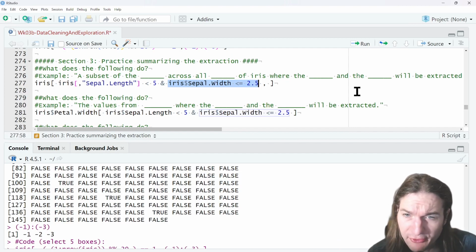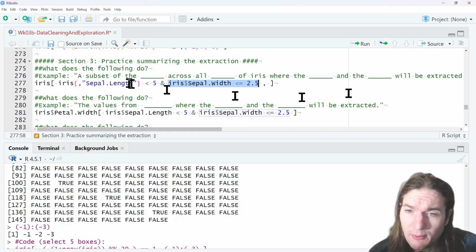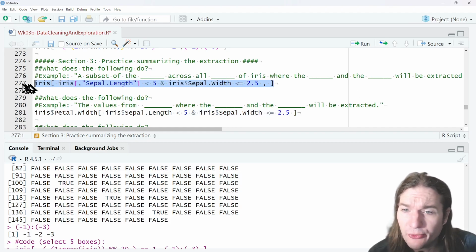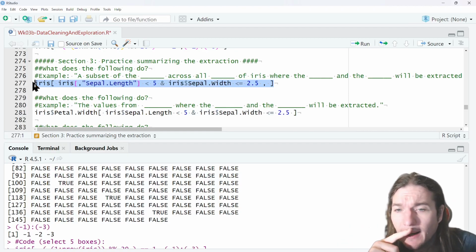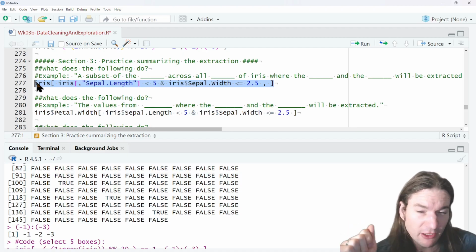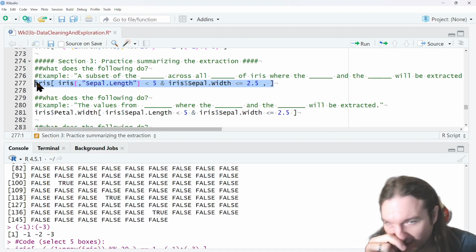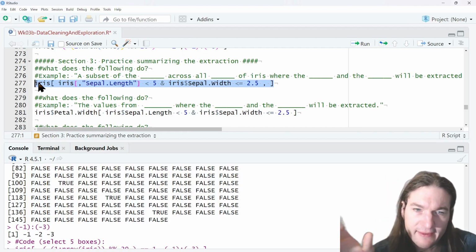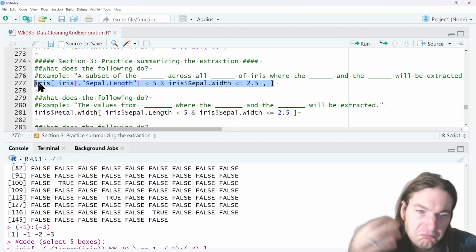Biologically, I could rephrase that and say we are going to extract the rows describing flowers of the iris data set that have sepal lengths of less than 5 millimeters and sepal widths of less than or equal to 2.5 millimeters.